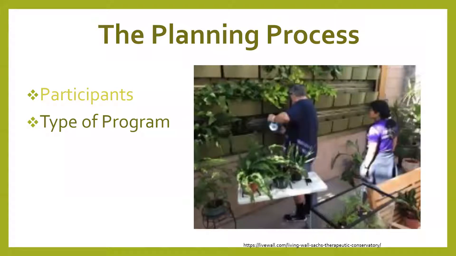The next factor is type of program. Establishing the goal of the program based on client need relates to different types of therapeutic horticulture programs: a wellness program, a vocational horticulture program, or group sessions for therapeutic programs based in a garden setting. Also individual horticultural therapy treatment, perhaps at a treatment, residential, or hospital facility. For example, one photo shown is an indoor living wall system at a physical and cognitive rehab center in Philadelphia — they knew who their client group was, and that was the starting point for the program.